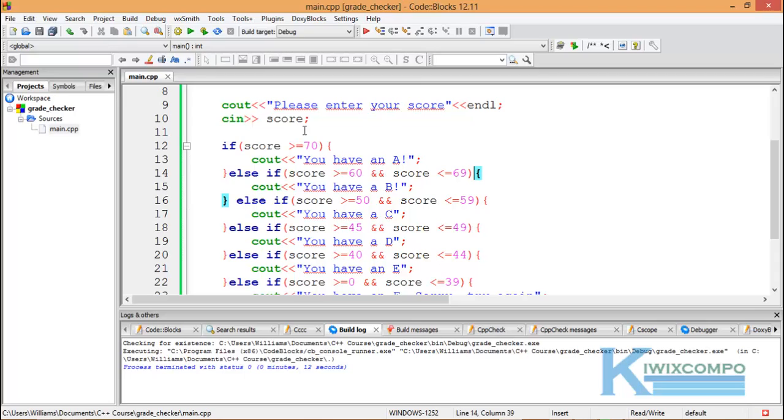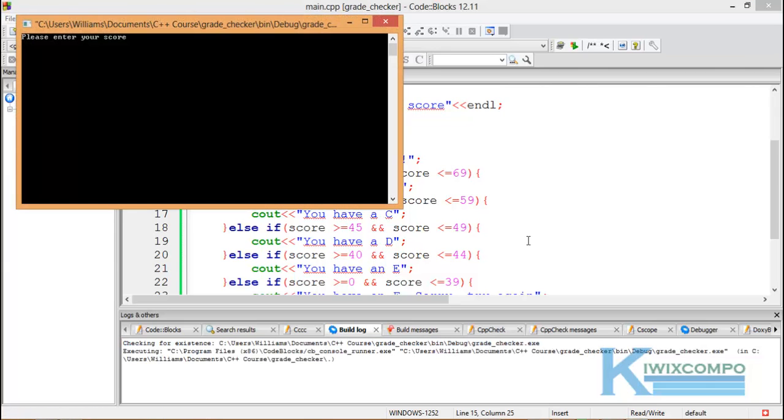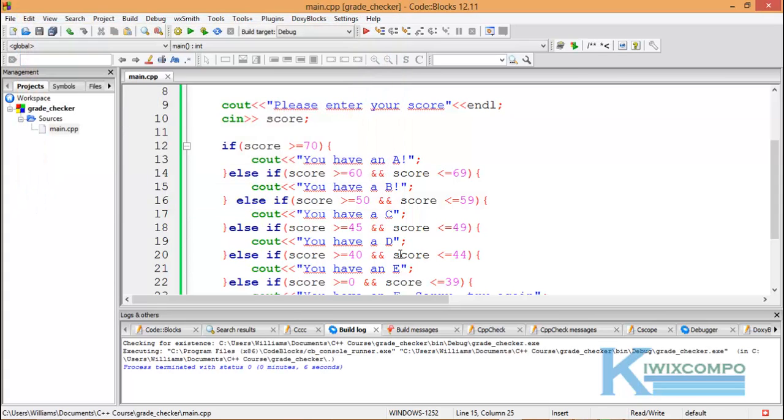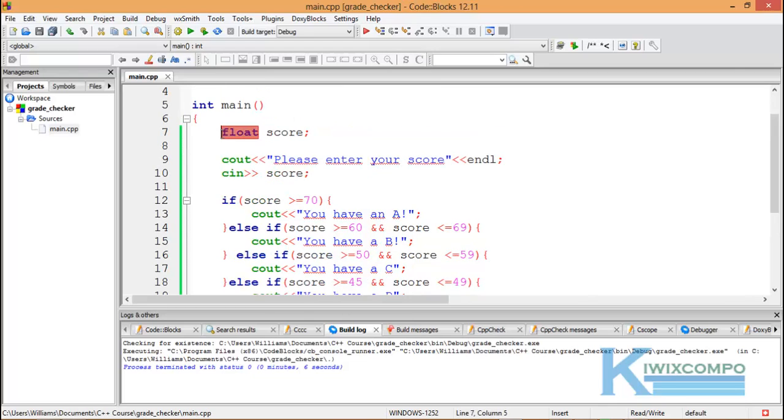So that's how we can debug our codes. Now that's called a runtime error. It doesn't show an error from this section of the code, but it does not give us the right results, right? So let's try putting another value and then try running. Please enter your score. Let's say I have 70. You have an A at 70. Okay. It was trying to truncate. So now in this case, let's not use float. Let's try using a double for it, because doubles accept more values than that.